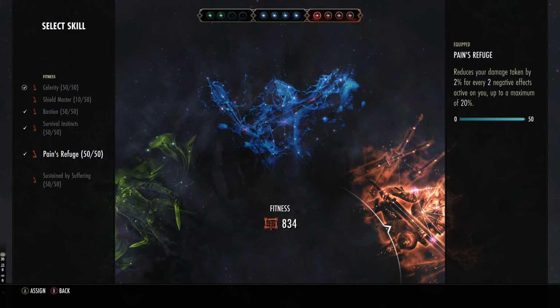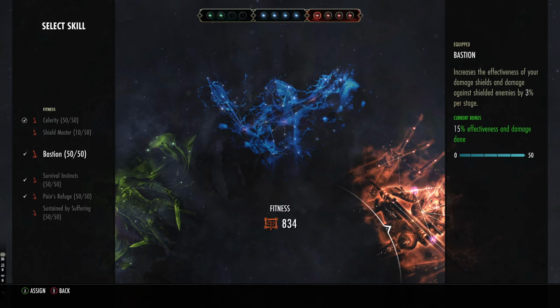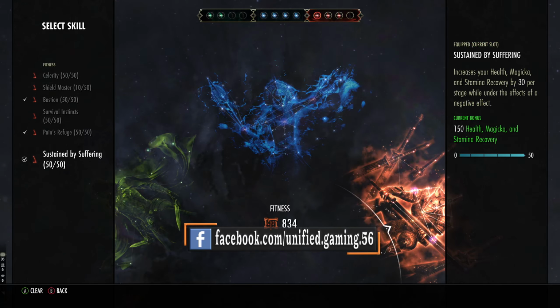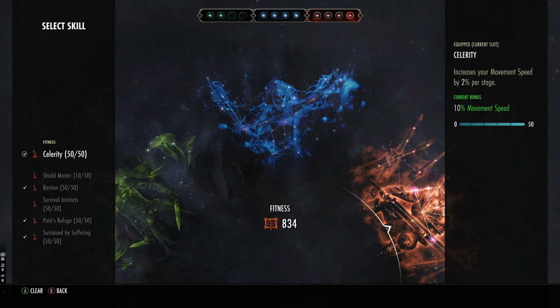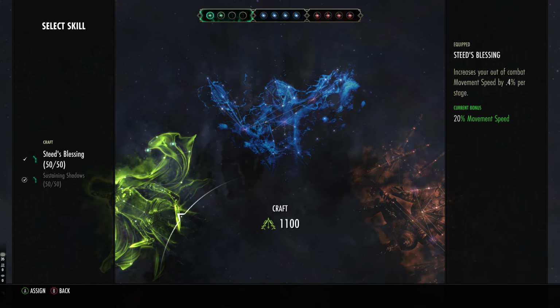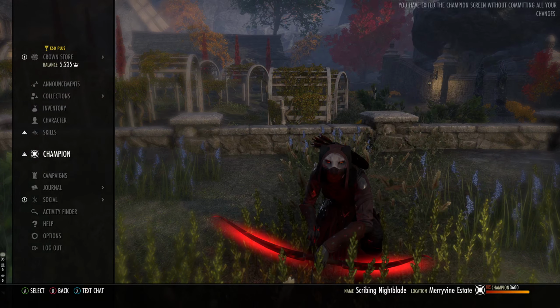For the red ones, Pain's Refuge, Survival Instincts, Celerity, and Bastion. Bastion is good if you've got a lot of sorcerers in your server. If you don't have many sorcerers, you can swap this for Sustained by Suffering, or you could swap Survival Instincts for Sustained by Suffering, and go around with it as you see fit. I would personally keep the Celerity because it is really nice. Being evasive helps keep you alive. And for the green ones, we have Sustaining Shadows and Steed's Blessing. The other ones are up to you.